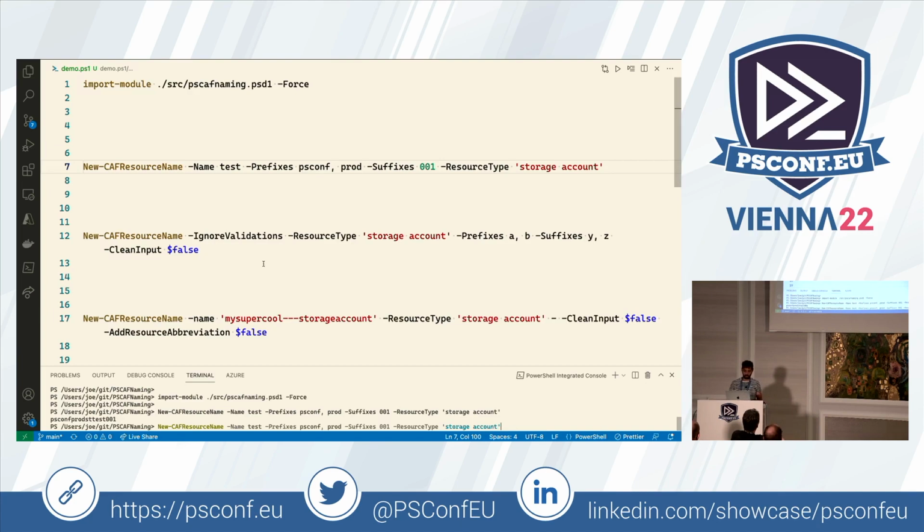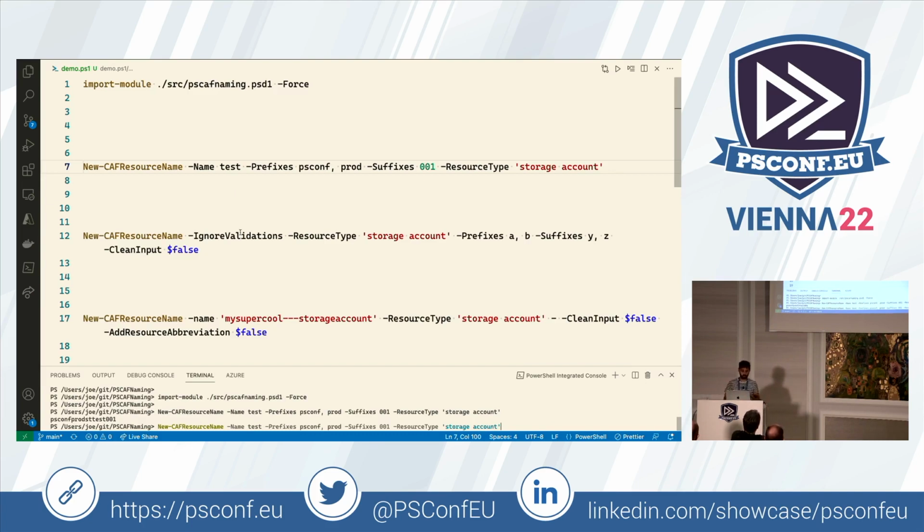Okay, but then maybe there are scenarios where I actually don't care about the rules. I just want to create it anyway. Sometimes our rules may be out of date. The way that these rules are generated is we go to a schema file in GitHub and pull the latest definitions. So it could be that our definitions are out of date. I know specifically one case where Windows machines will cut off at 15 characters because of Windows itself, but the actual Azure VMs themselves can have a much longer name.